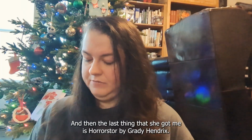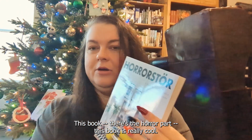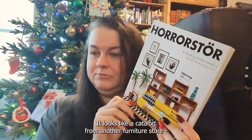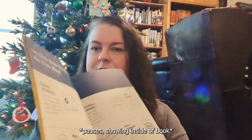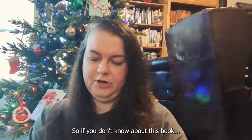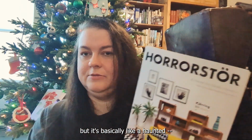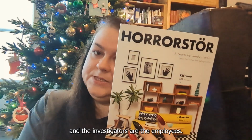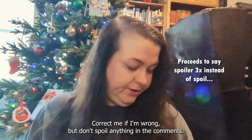And then the last thing that she got me is Horrorstor by Grady Hendrix, which, there's the horror part. This book is really cool. It looks like a catalog from another furniture store, or any furniture store is kind of like this, where you've got all the catalog stuff, which is really cool. So if you don't know about this book, I'm losing my voice, so I'm not going to read the entire thing, but it's basically like a haunted, from what I understand, it's a haunted house but in a furniture store, and the investigators are the employees. I think that's what it's about. Correct me if I'm wrong, but don't spoil anything in the comments.